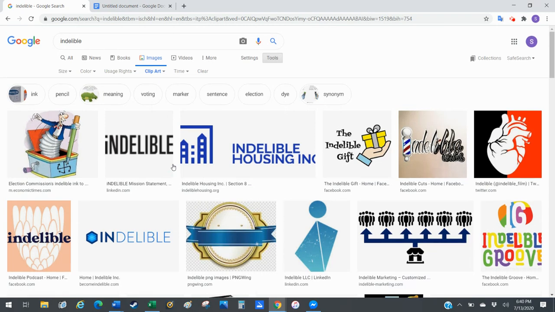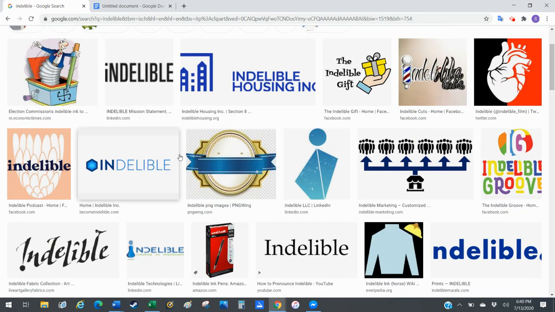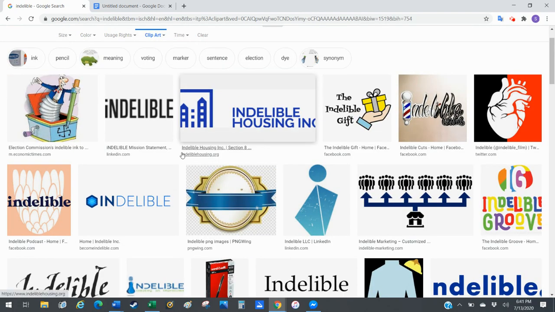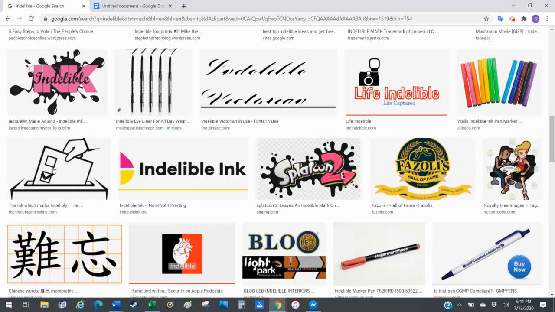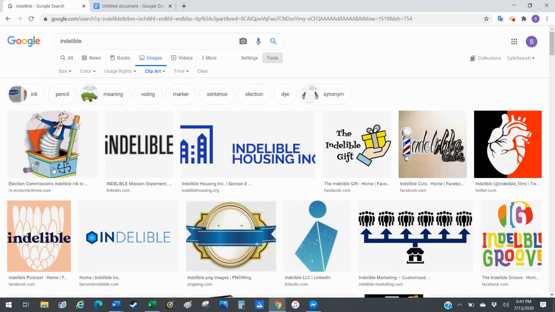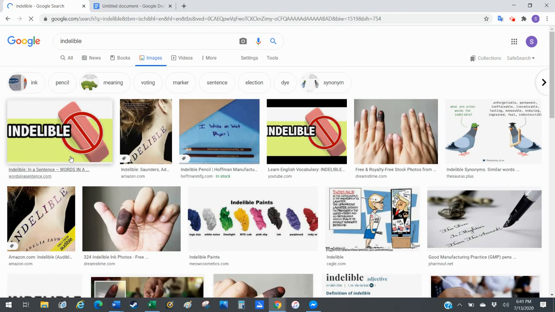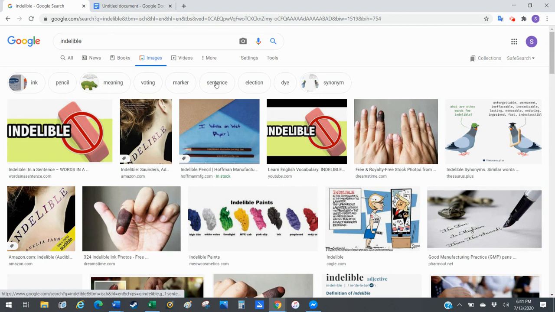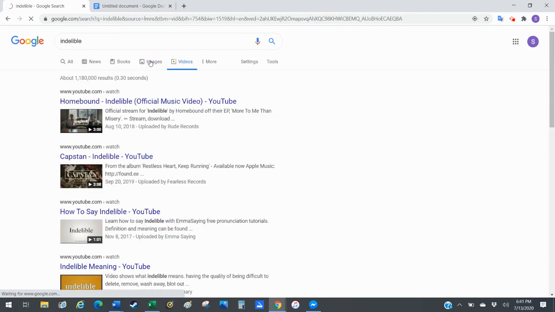and I will tell you that this can work better for certain words and not others. Indelible was a pretty easy one to find with the regular images, but certain words such as processes and things like that tend to get a bit more hits with the clip art instead of just the regular image search. But if you're looking for more of a cartoony style drawing, a bit more artistic choices, then you go to the clip art option. Any type is just going to give you some of the more realistic options first, to maybe some of the clip art options after that. Oop, no videos there.